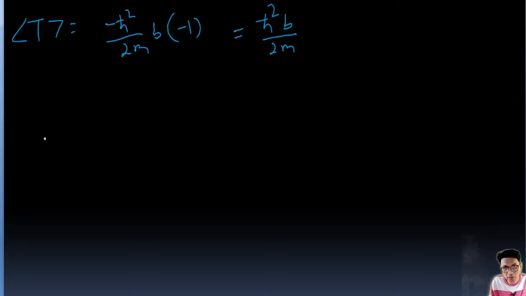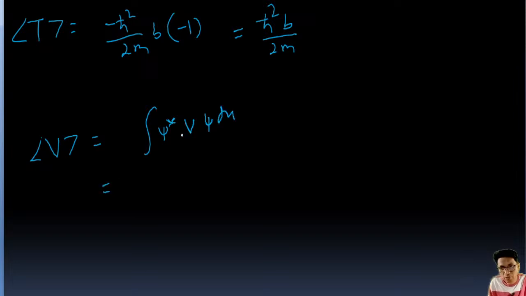This is a lengthy question, guys, so you need practice, you need to revise it and solve it 2-3 times. So this is going to be, again, psi star V psi dx. It's a normalized wave function, so here we'll put the value, and this value is going to be like this one, right?